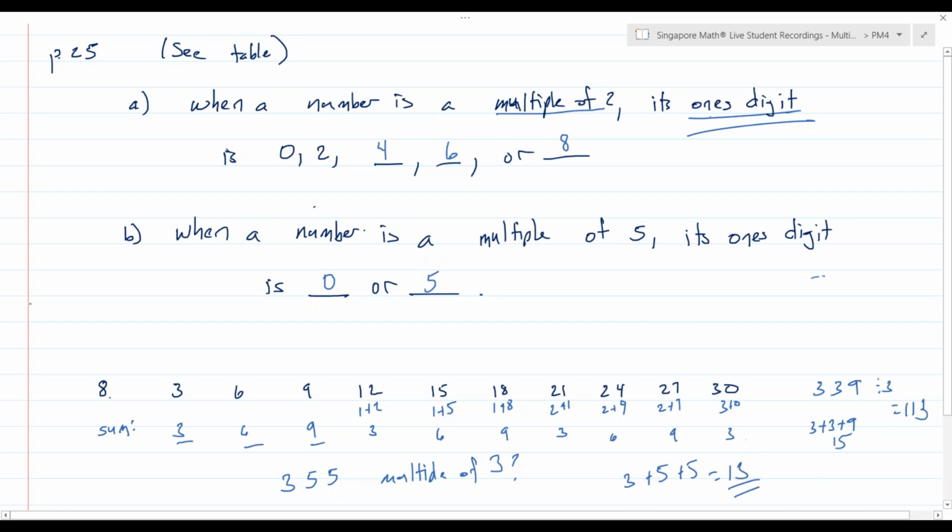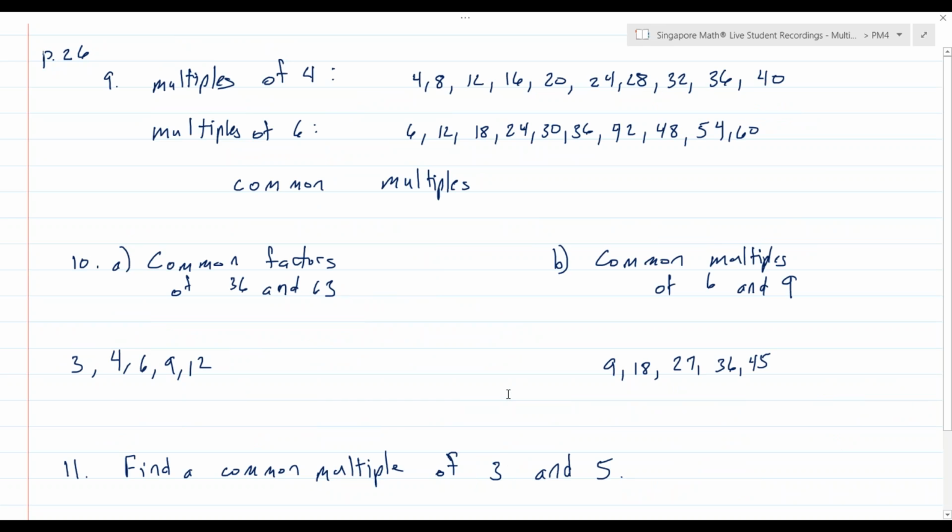So if the sum of the digits, that means if you add the digits up, and that sum is a multiple of 3, then the number is a multiple of 3 as well, the original number. That's pretty cool, actually. And we'll practice that more as we go from here. That's always been true. We haven't talked about it before, but you can really look at count by 3 numbers and know if something is a multiple of 3 based on that. There's more practice to go for this one, so let's continue on page 26.